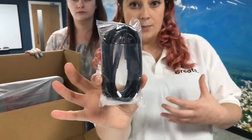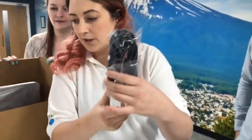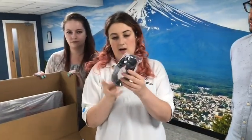Moving on to the cables — one of the biggest changes compared to older generations of Cintiq is the cabling system. Previously the cables were fixed into the products and you didn't always have a variety of options to plug into different machines. Now everything you need is included in the box. There's a USB-C cable — very important for new Mac users — which replaces needing a separate USB cable and display cable, so one cable does everything. There's also a DisplayPort cable with a mini DisplayPort adapter for other Mac versions, a USB cable, and an HDMI cable.